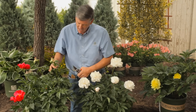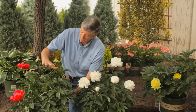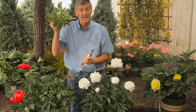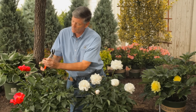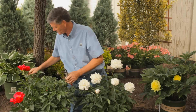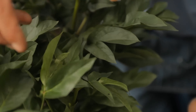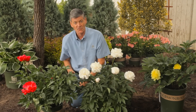We take our pruners and go into the foliage below the canopy of the plant and just snip off halfway between the internodes — these can go on the compost heap. Where we have a flower that's gone and we've got the seeds, we go into the foliage between the internodes and just cut off. Quickly you can see those ugly seed heads have gone and we just have the beautiful flowers.